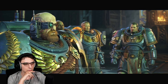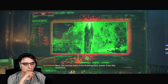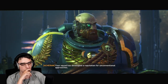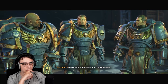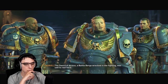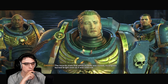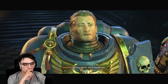It's heavily guarded. I'll need a combat squad, 5 men. I can spare 3 men. Next, the enemy seem to be drawing their power from this structure. What is it? We don't know. Every attempt to bring it down has failed. Your squad has developed a reputation for unconventional approaches. Any ideas? I've read of Demerium. It's a burial world. 4,000 years ago, there was a clash between the Ultramarines and the Heretics. The Sword of Atreus, a battle barge wrecked in the fighting, was laid to rest here. What of it? Records state that while its body was ruined, its engines burned bright, even as it was interred. It may not fly, but it might ram.